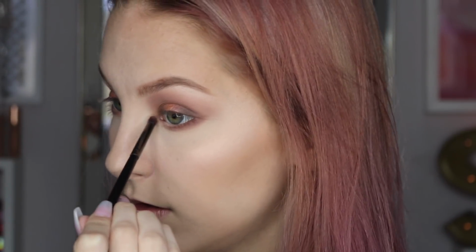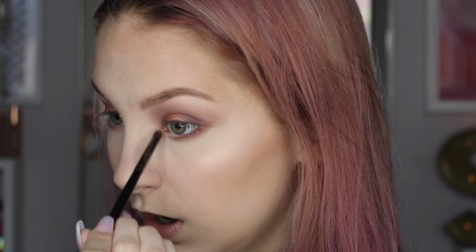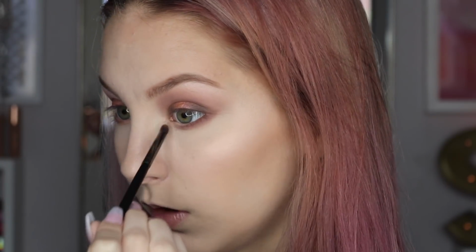I think it would actually be really pretty if I added a little bit of my highlight on my inner corner. And the highlight I'm wearing today is the Becca Vanilla Quartz, and it's the limited edition one that I had to get. I'm going to take a little bit of that as well. It has a little bit of a pink tint in it, which I wasn't expecting, but it would look really nice with this look. So I'm going to go ahead and add that. This looks really pretty with my hair. I like it. I'm going to add some lipstick and mascara and all that, and I'll be right back.